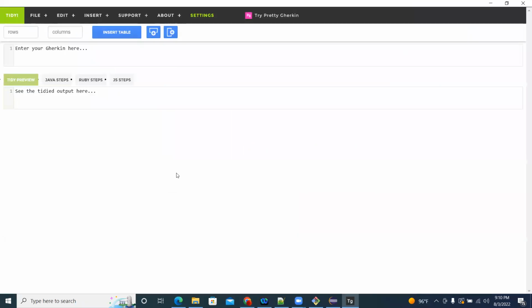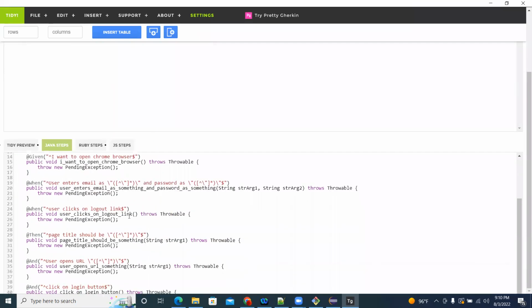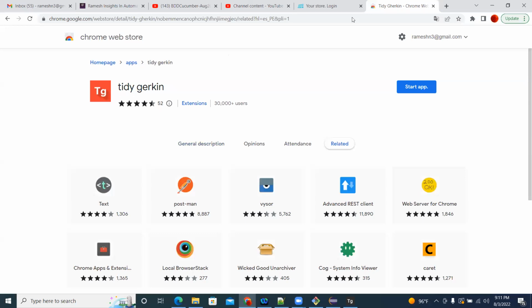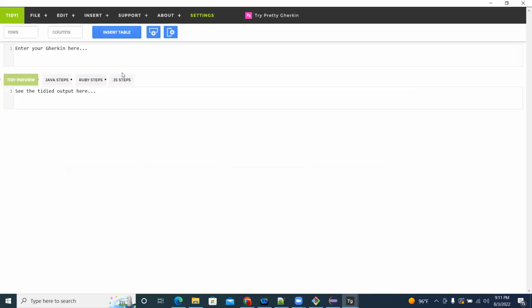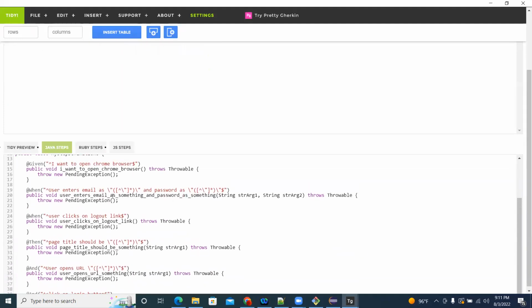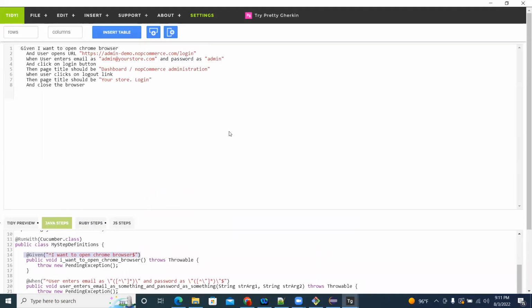You can just click on this and give these steps. Automatically it will generate the entire step definition file for you. Just place it here. Select the Java steps. See, automatically you get the entire code like this. See how easy it is to generate from the Gherkin steps. Start the app. Select the Java steps and you can see the Given step. Automatically you got this, right? Can you see the mapping? I want to open Chrome browser, same step, right? Here we have written Given. How are we writing? The Gherkin keyword with the @ symbol in the step definition file.